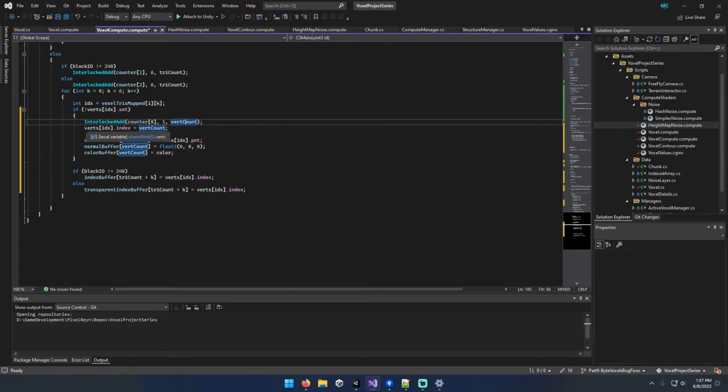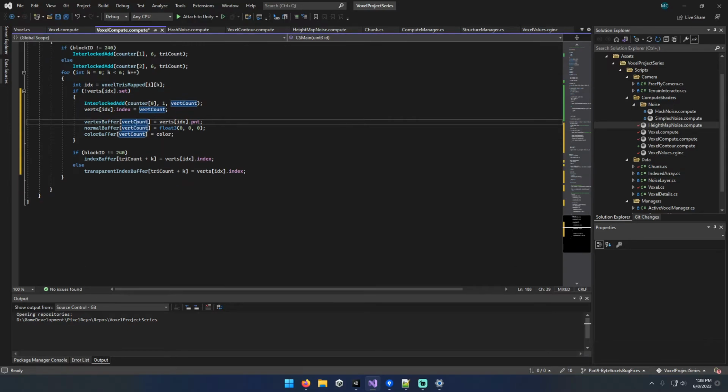We'll go ahead and add that to our vertex array, or we'll go ahead and increment our counter, set our index for that vertice as our counter, and then our vertex buffer will get the vertice normal and our color placed at that vert count that we just got. Then we'll increment our triangle count according to the index that we have here. And that should do it.